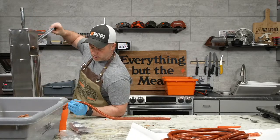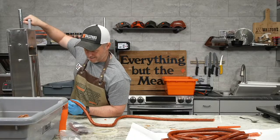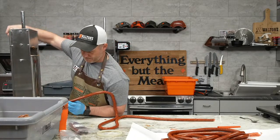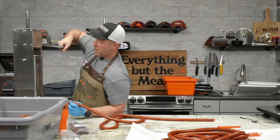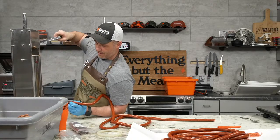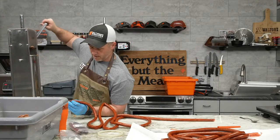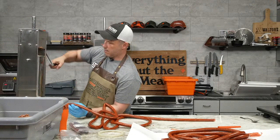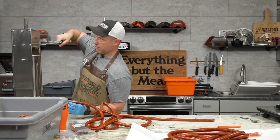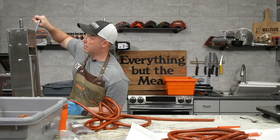And then as far as smoking goes with snack sticks, I personally don't really think the type of wood you use makes much of a difference at all. We use hickory. I've tried apple, I've tried pecan. The only one I think really makes any difference is mesquite, because the intensity of the smoke is a little bit too strong for me. But as far as what you smoke it over, I really don't think it matters much. I'm sure some people probably disagree with that, but to each their own.